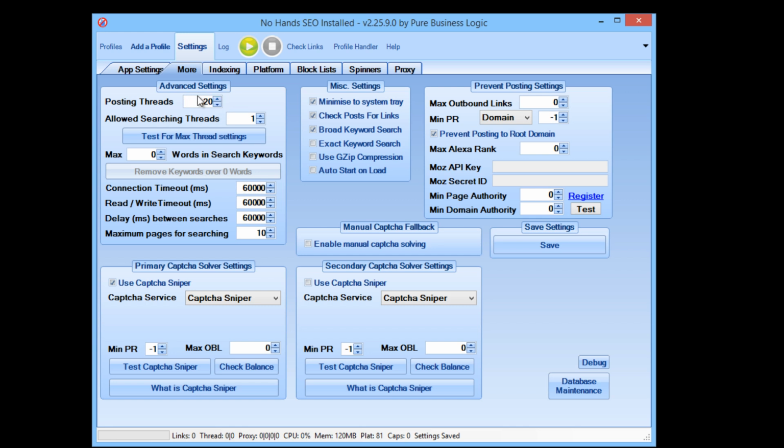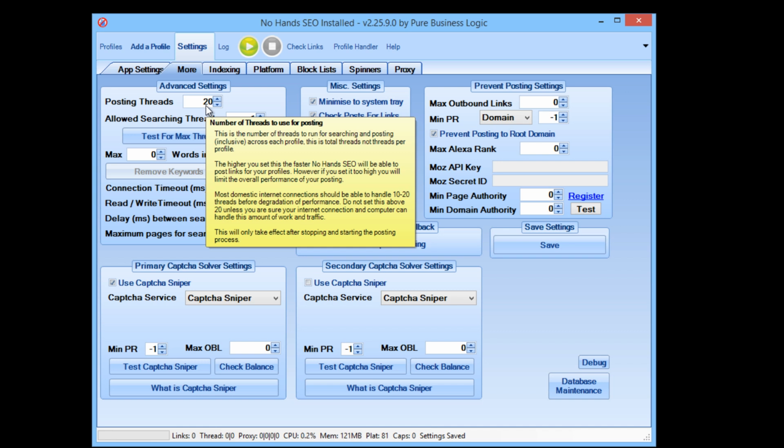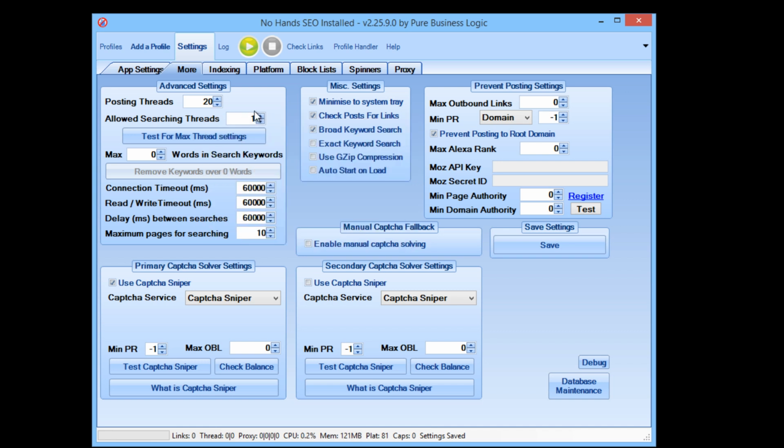The posting or the advanced settings here are relatively important, and they will make a big difference to how No Hands SEO runs, but most of the time you won't need to touch them, but I'll explain what they are anyway. The posting threads, this is how many concurrent jobs for posting links can be done at any one time. Most connections will easily be able to handle 20.